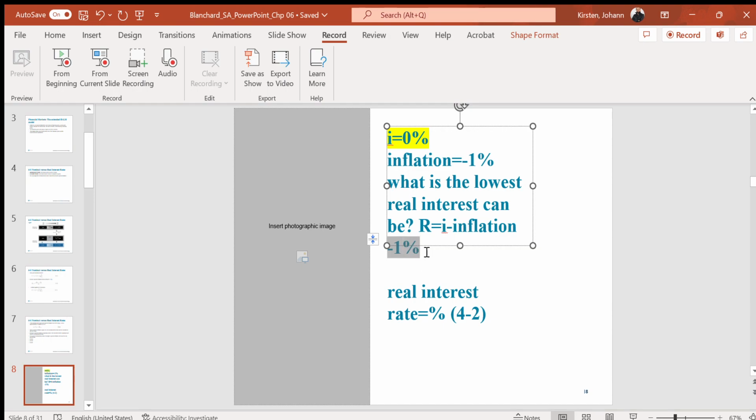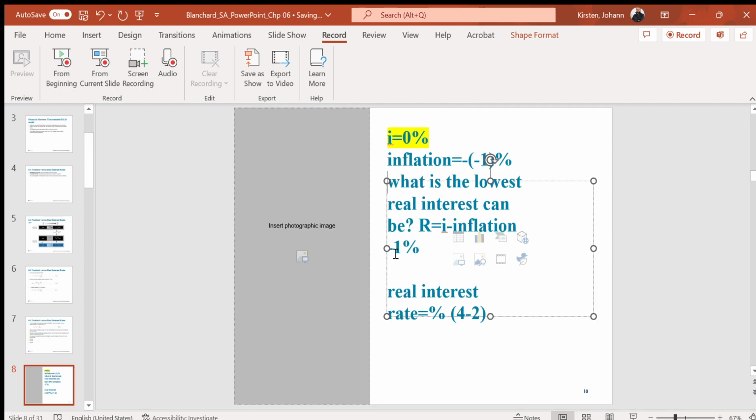The problem that we have here is we already see an issue with the zero lower bound. Let's say, for instance, you have a situation of deflation, where inflation is -1, meaning there's deflation. Now then it's +1, and the lowest your real interest rate can go is +1. And that's quite important, because then we see that the Reserve Bank won't be able to get your real interest rate below 1%, which might not be enough to improve spending.